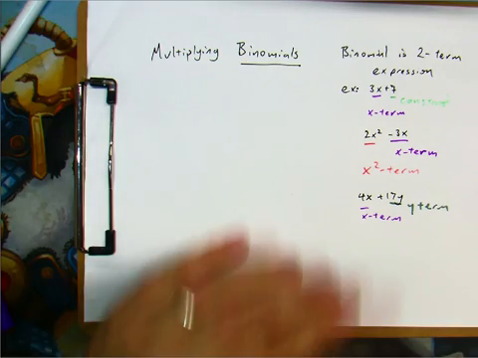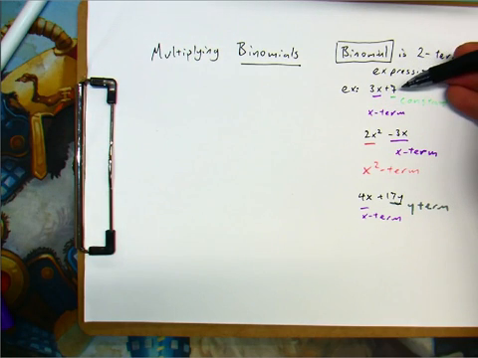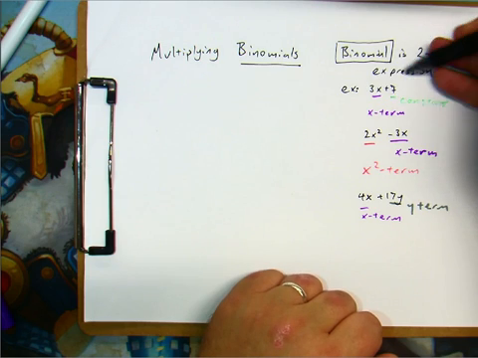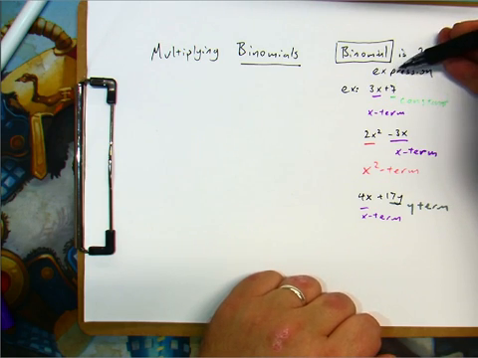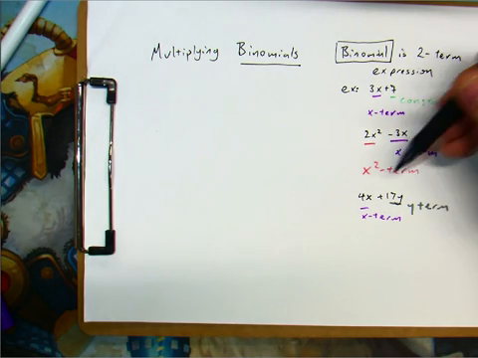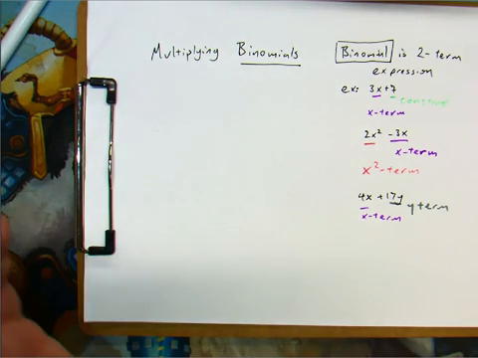So all binomials are going to be built like this. We're going to have a this plus a that. 3x term plus constant term, squared term plus x term plus y term. These are our binomial expressions. Okay? So one thing that we have to keep in mind is that we cannot combine these terms because they are not like terms. 3x plus 7 is simplified. 2x squared minus 3x is simplified. 4x plus 17y is simplified. Those do not get any more simple because we cannot add those together.